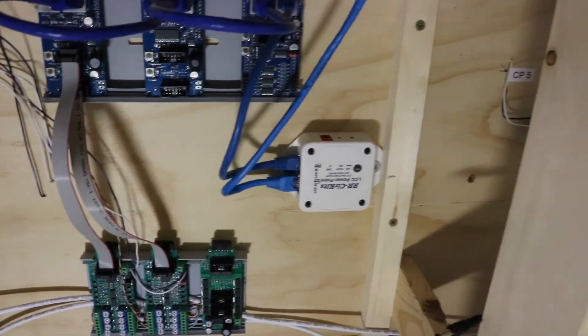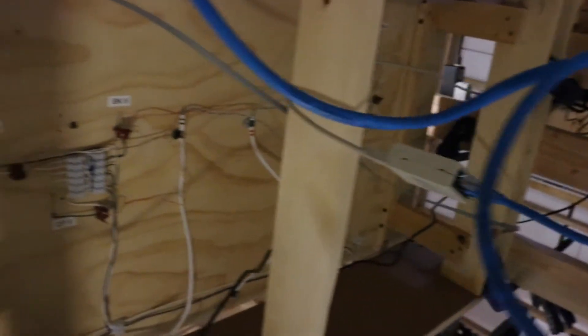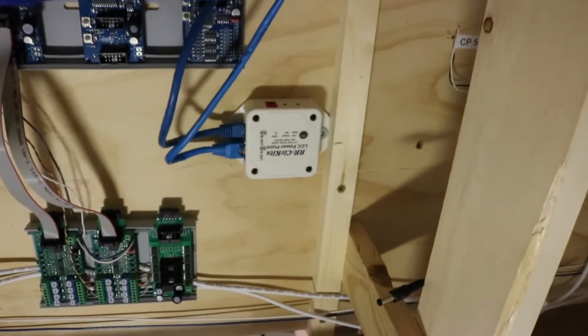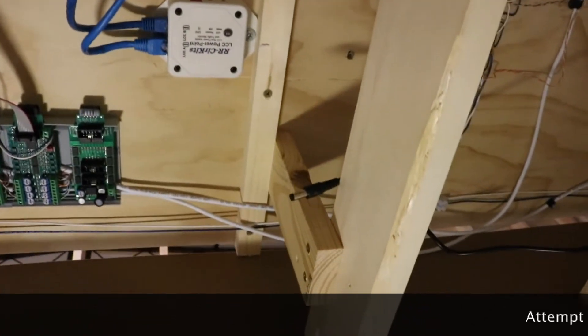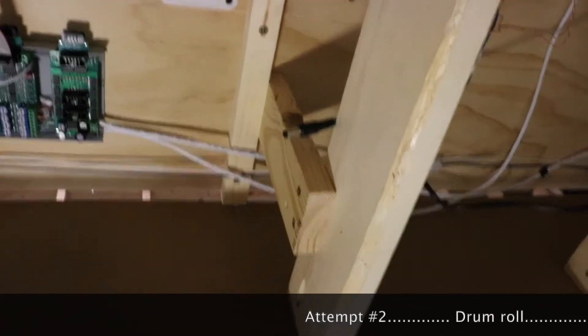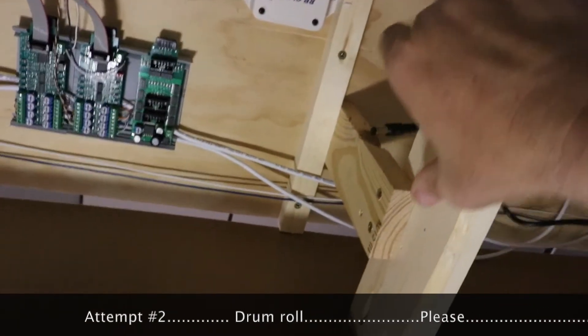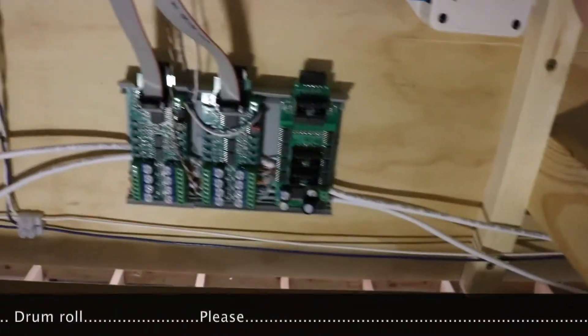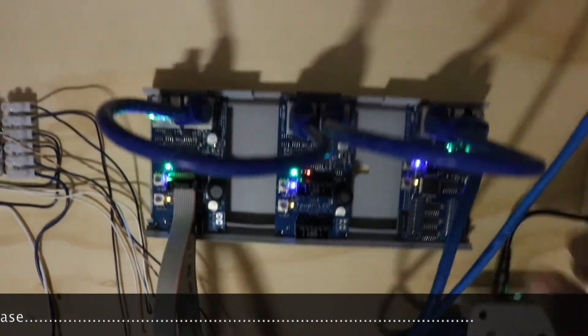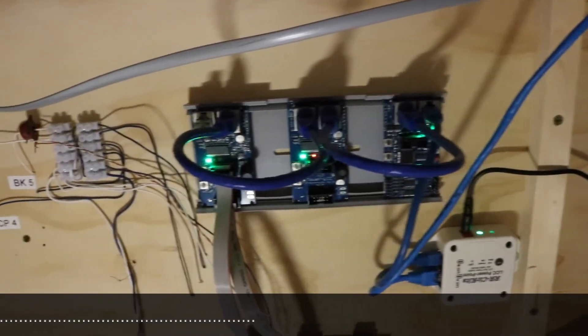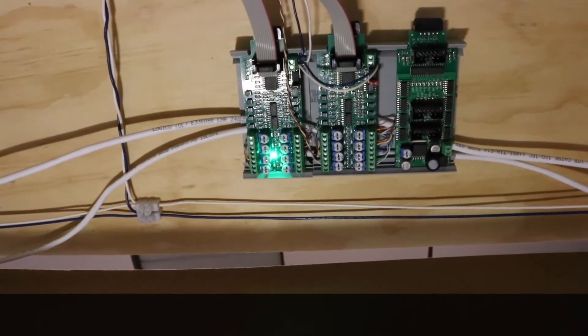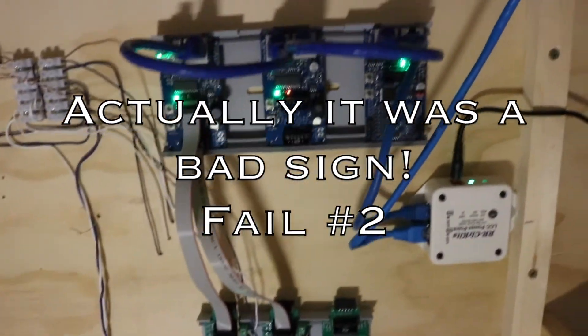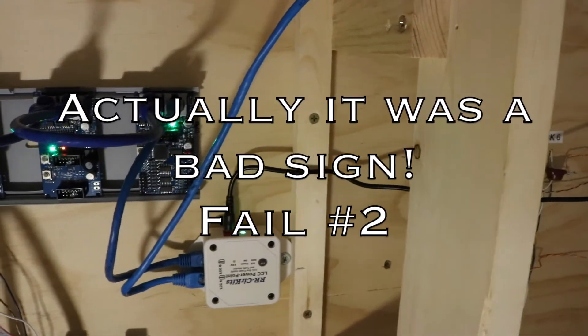Under the layout, got a little bit of light shining up. So here's the connection coming from the computer. Going into the PowerPoint, from the PowerPoint into the nodes. So all I have to do is add power. So here I go. Try not to shake around too much. Alright. Okay. I don't see any smoke coming out. It looks like one of my block detectors is detecting something. That's a good sign. Alright. Maybe a little anticlimactic, but I enjoyed it.